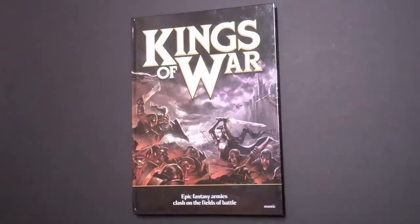The arrival of this book is, in a very real way, the coming of age, I guess, is probably the best way of putting it for Mantic. Now you walk into a store and you get a full range of miniatures of almost a dozen armies now, probably, for both their fantasy and sci-fi systems. And now there's hardcover rulebooks to go with them. It was the missing piece, the one thing that just seemed odd that it wasn't there.